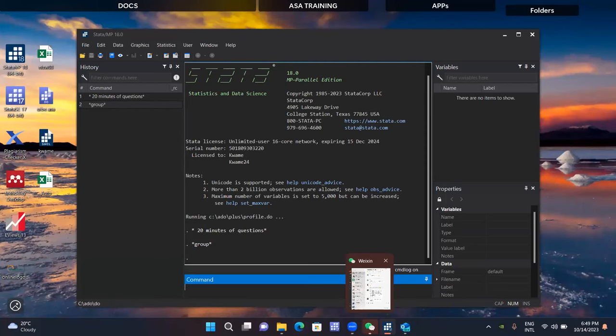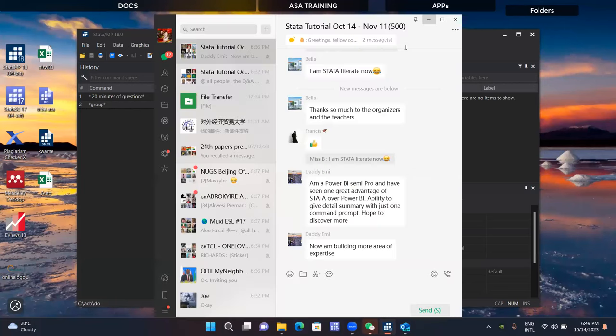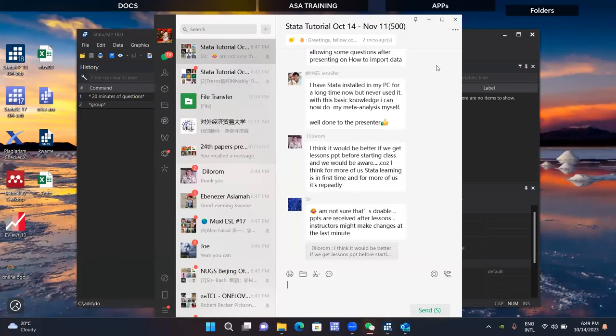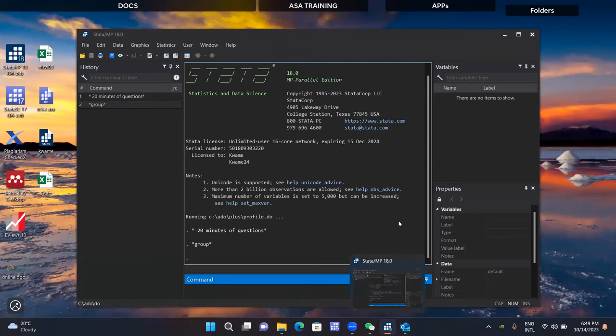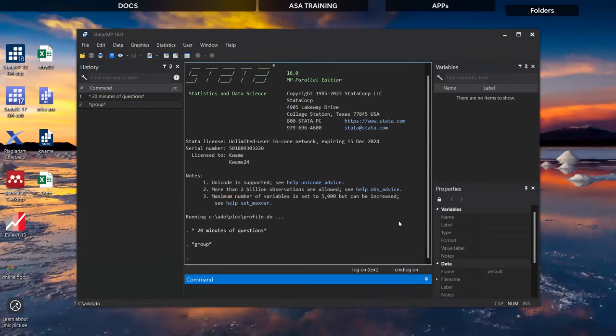I am not in the group and I don't know how to access it. Oh, okay. So I shared a list of people, you can add them on WeChat and then they will invite you to the group. In the chat box, right? Yes, in the chat box. I provided some WeChat IDs. You add them and then they will invite you to the group. Okay. Thank you very much. Okay. So please lower your hand and the next person can go.